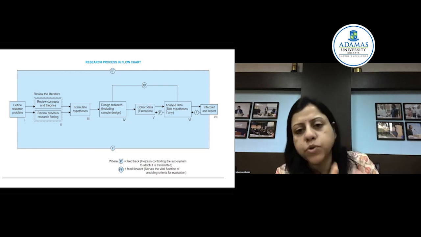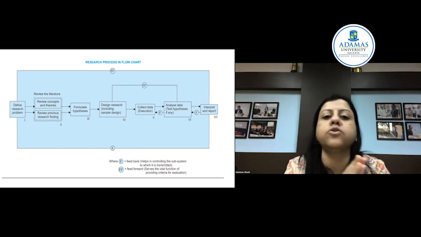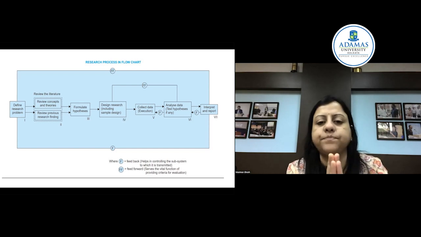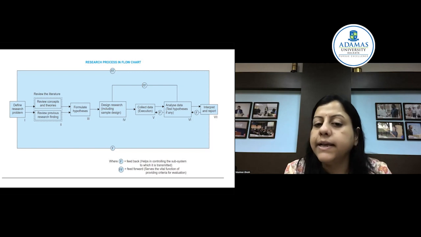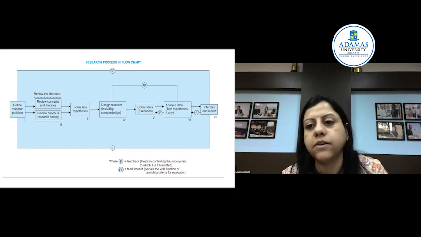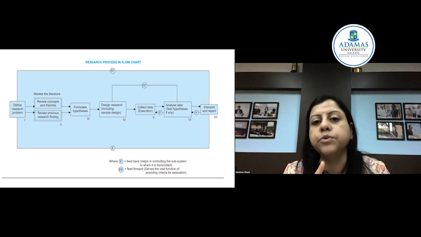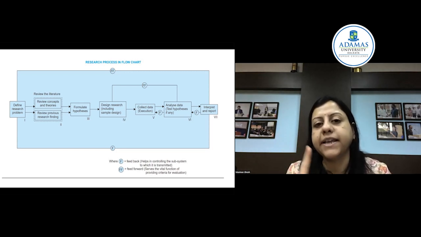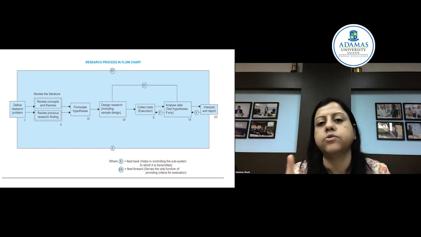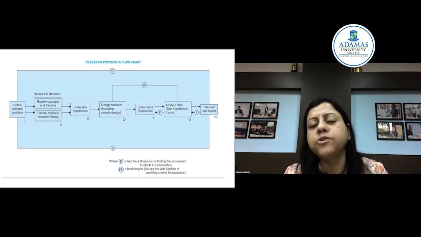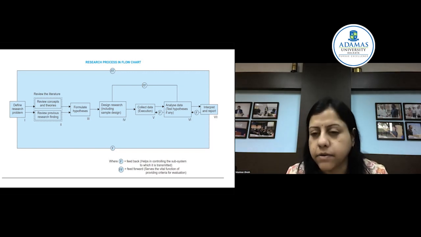Now, once the conceptual framework is created, you frame hypothesis for each of the variables under the study. Once your hypothesis is done, then you will create the design of the study. Now the blueprint has been prepared. So the blueprint is like you use either sequential exploratory, explanatory, you use descriptive research design, which is solely quantitative. So you will choose any type of design that you want to imply in your study.